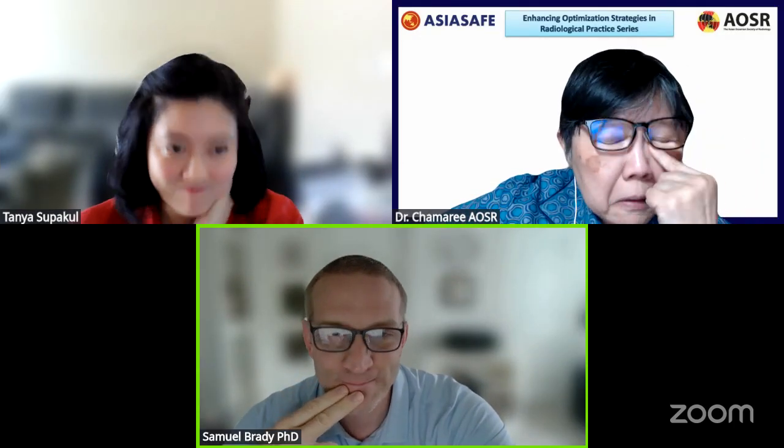So, is that considered a local DRL? The hospital is like a local DRL, right? Yeah. If the hospital has more than one piece of equipment, for example, they have 3 CT scanners in different departments, the emergency department and the radiology imaging department, can we use those different pieces of equipment and start to establish their own reference level between 2 equipment?